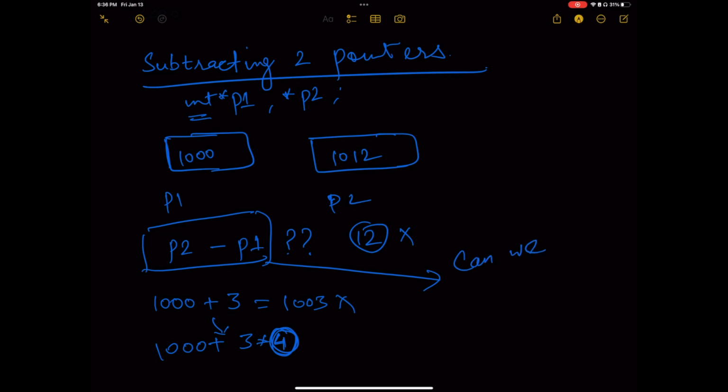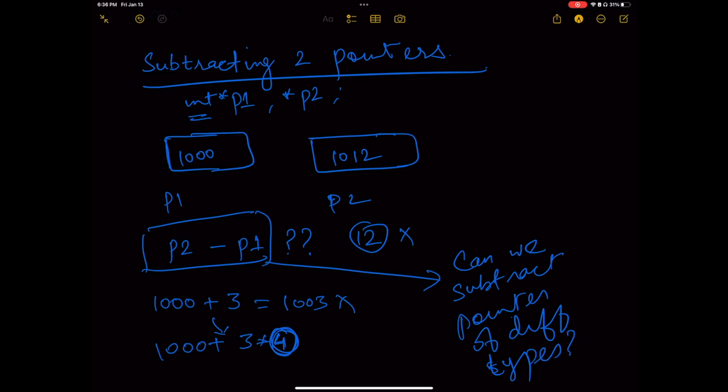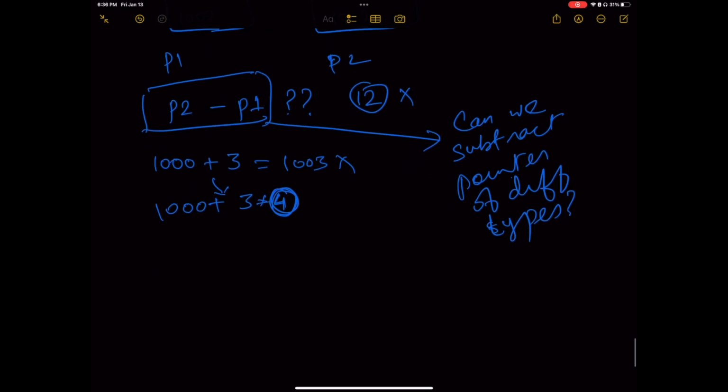Can we subtract pointers of different sizes, different types? This we can try, but subtracting the same type of pointer, p2 minus p1, would give us the number of memory locations of that type. Okay, so what it would do, you can simply think of it like this.